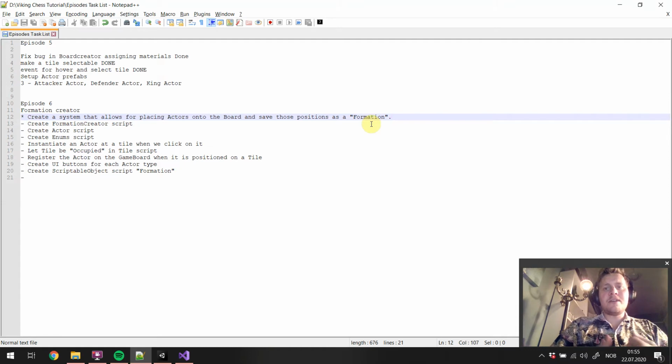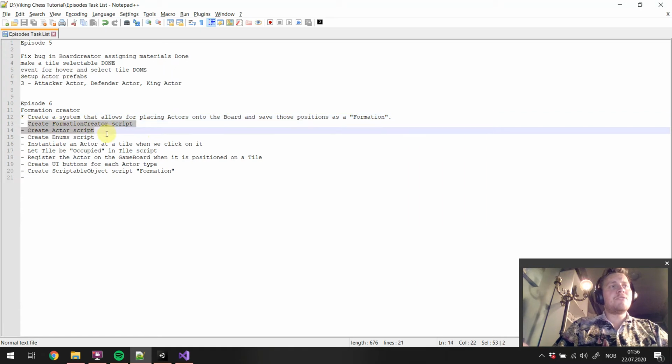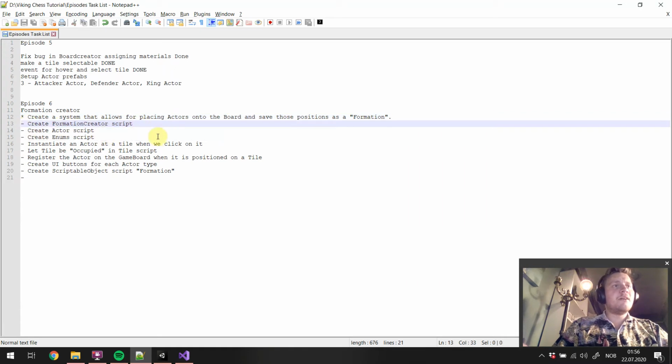And in my case, well, I'm creating the Hnefatafl here, but this system is also possible to use for other variations where you want to place actors in different formations than the game rules that I propose here. And so it's quite a cool little level design system, and it's going to be a little bit involved. There are some components to make this happen, so it might stretch over an episode or two, but let's start somewhere.